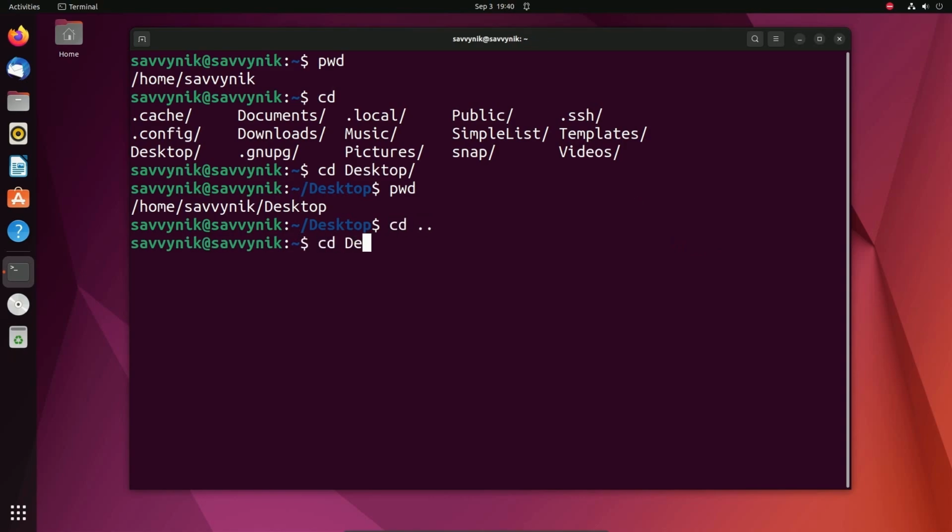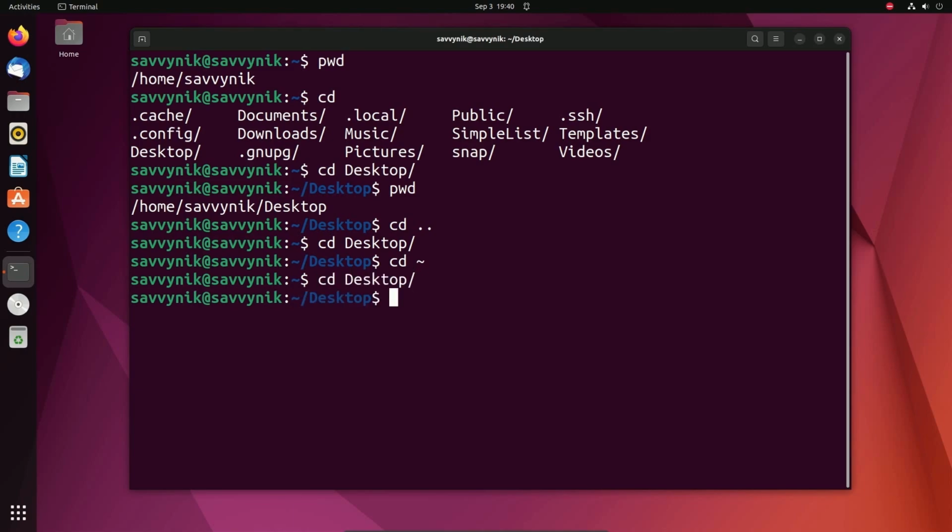So let's change directories again back to desktop. Another way, or simple shortcut, to get back to the current user's home directory is cd space tilde. That gets you back to the home user's directory. Or another clever way, so you don't have to do as much typing, just type in cd. That does it as well. I'm going to navigate to desktop one more time and then kind of explain this visually.